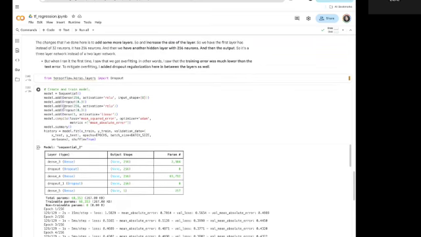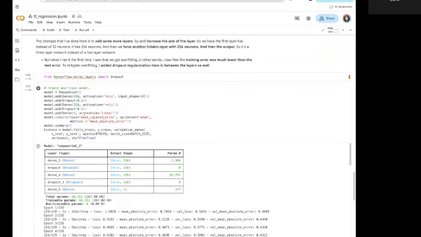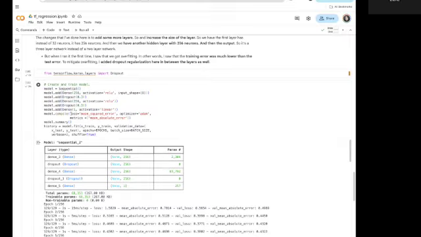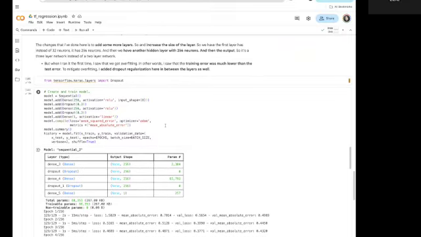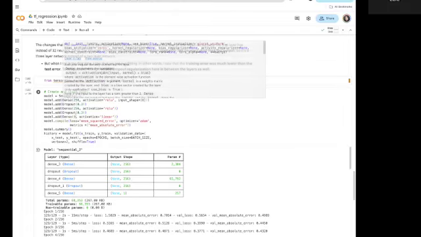And I also added another hidden layer and then the output layer. But when I ran it the first time, I saw that we got overfitting. In other words, the training error was much lower than the test error. To mitigate overfitting, I added dropout regularization in between the two layers.